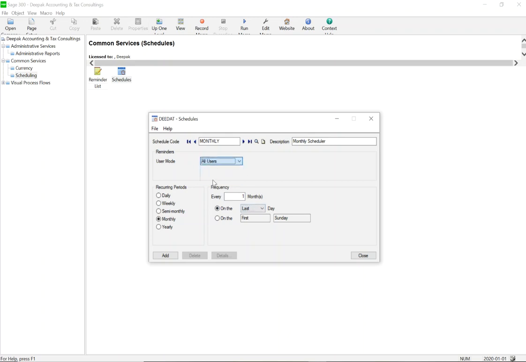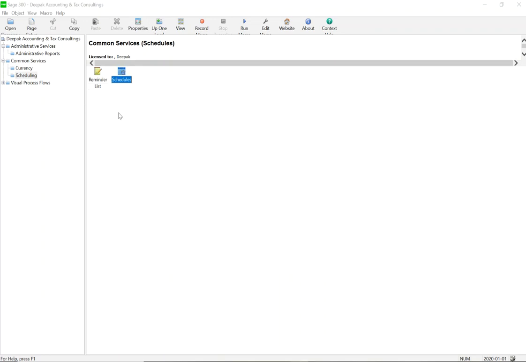And the users: which users do you want it to go to? I want that to go to all the users. And do you want that reminder to go on the same day, or maybe 3 days prior to the due date? I'm going to get this started on January 31st, 2020. And once I have all these setups done, I click add. Once that gets added, that means my monthly schedule is added here. We will be using this schedule a lot in the remaining chapters when we are setting up different reminders and different types of recurring transactions.